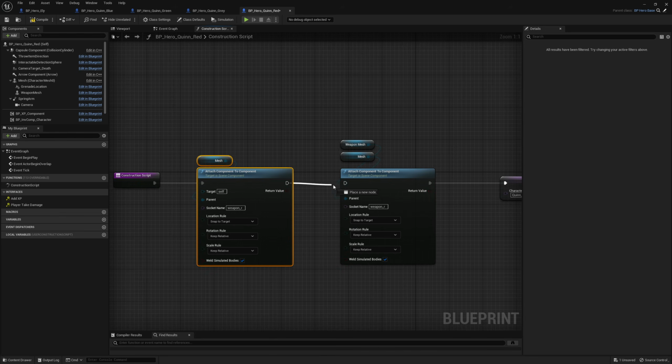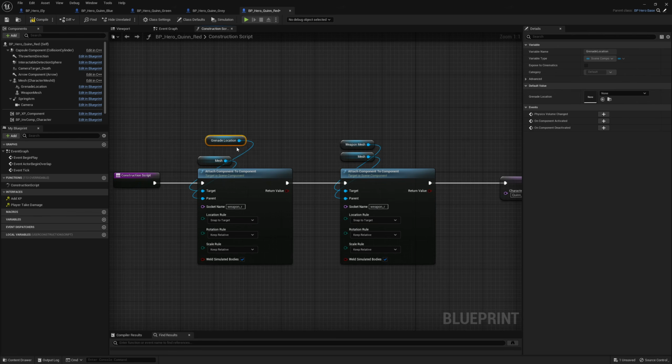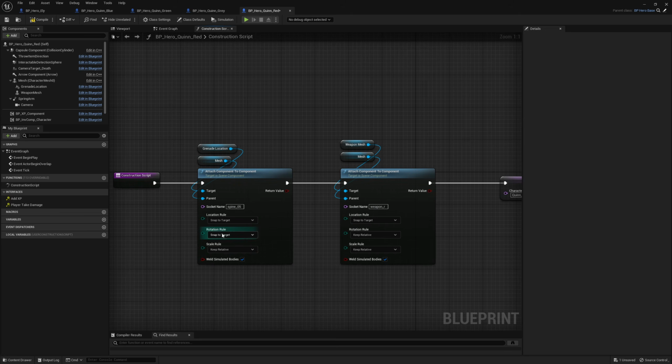So this time the target is our grenade location. And then for the Quinn characters, we want to attach it to spine underscore 05, and then simply use snap to target for both of them. I'm sorry, we want to set it to keep relative, to be honest. So keep relative for rotation and location.